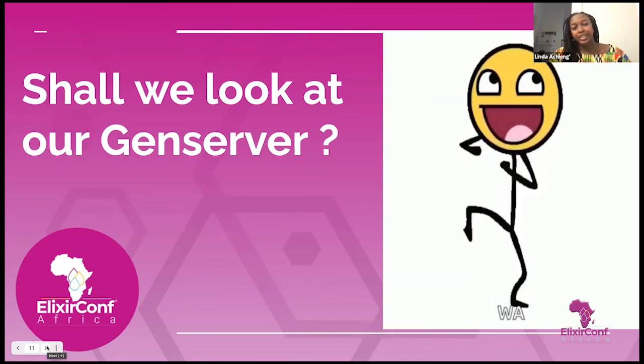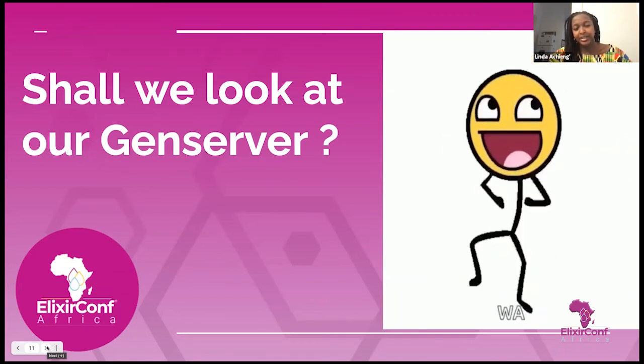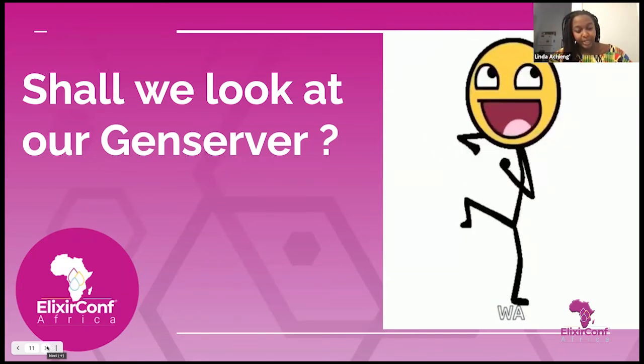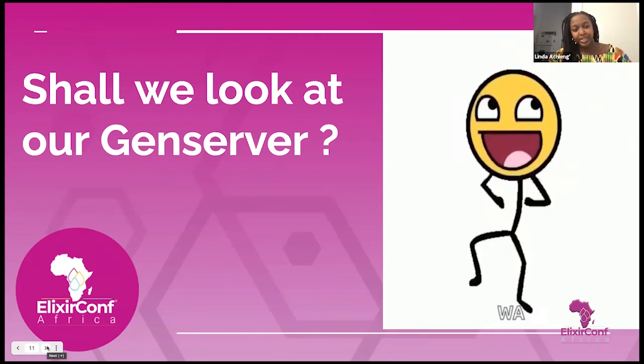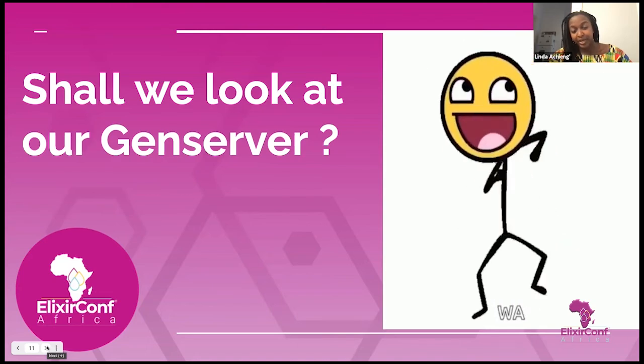One important thing you have to do is have the line use Genserver, for you to be able to use the behaviors of a Genserver. Without that line, you basically don't have a Genserver. You can't use all those functions. The client side usually sends a request to the server side for it to implement, and depending on the request the client sends to the server, we know if we will get a response or not. The client will always initiate the process of starting the server, and when it starts the server, we get a response which is an okay or an error.